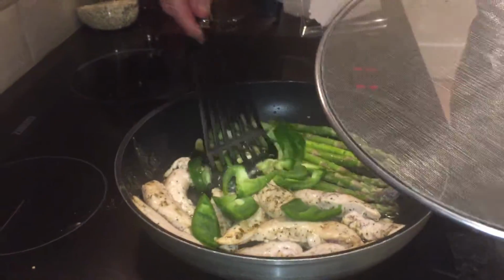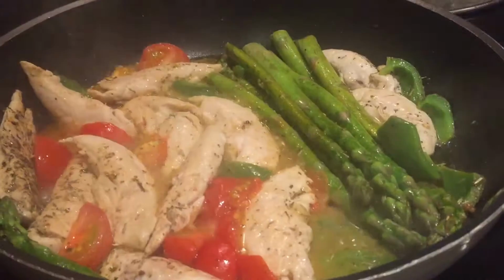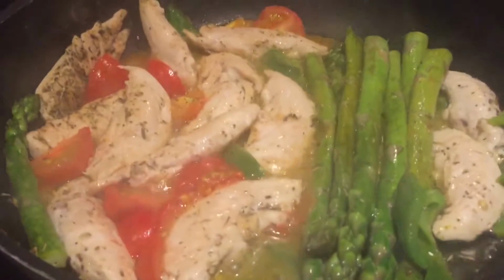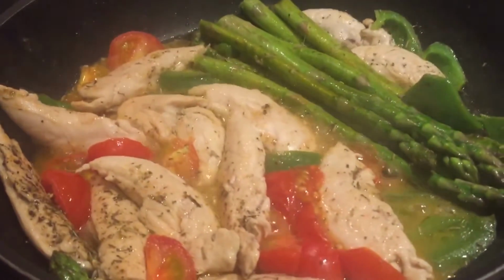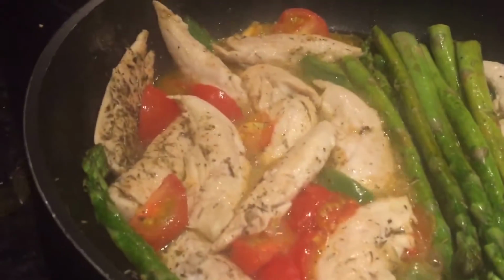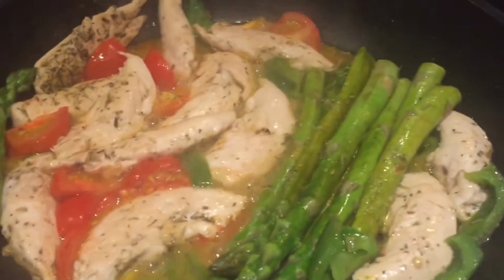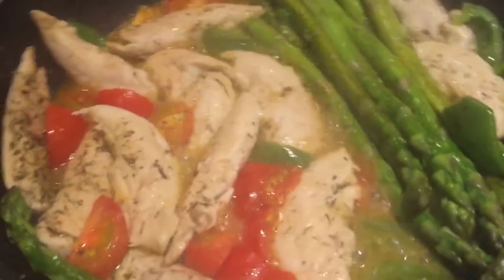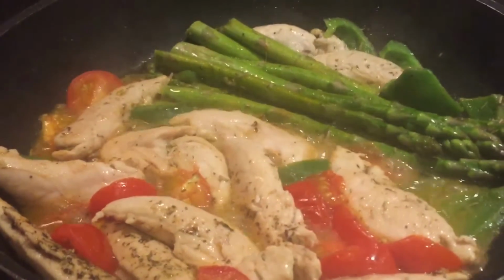Alright, very soon I'll bring you the plate. After that we just add the tomato into that. So everything is inside: asparagus, tomato, garlic and green pepper. Okay? As I said, the chicken already changed the color. It's a little bit cold. So in a few minutes, it's gonna be ready, right?